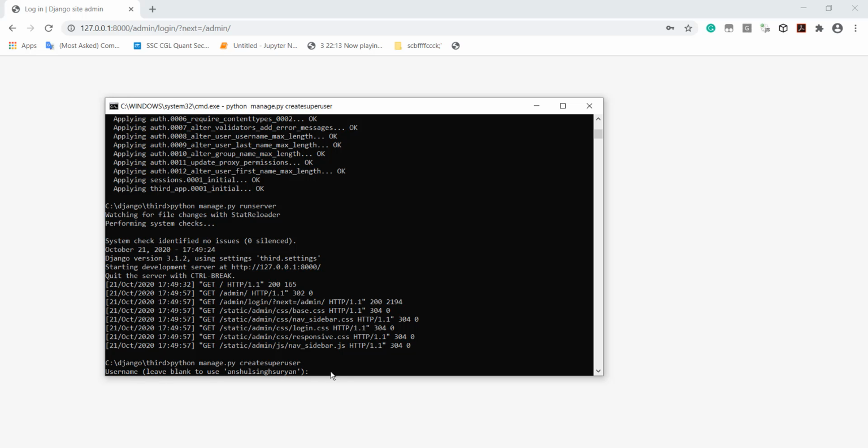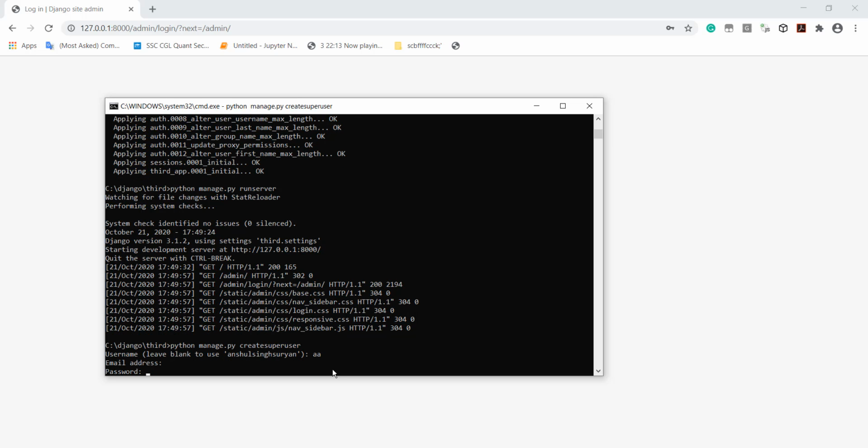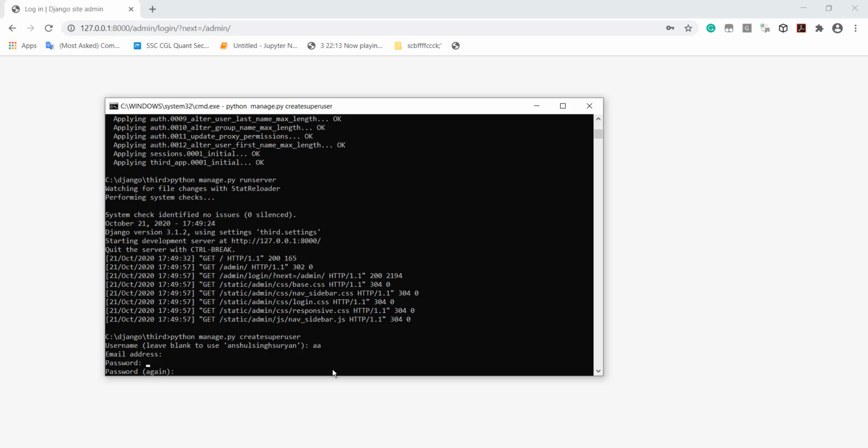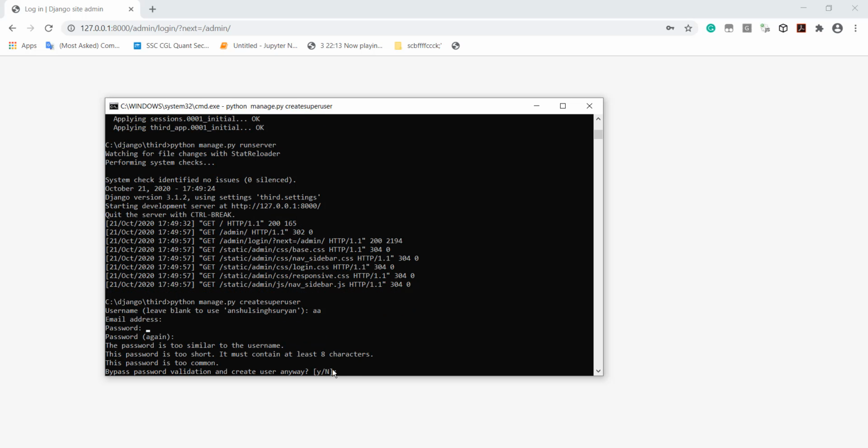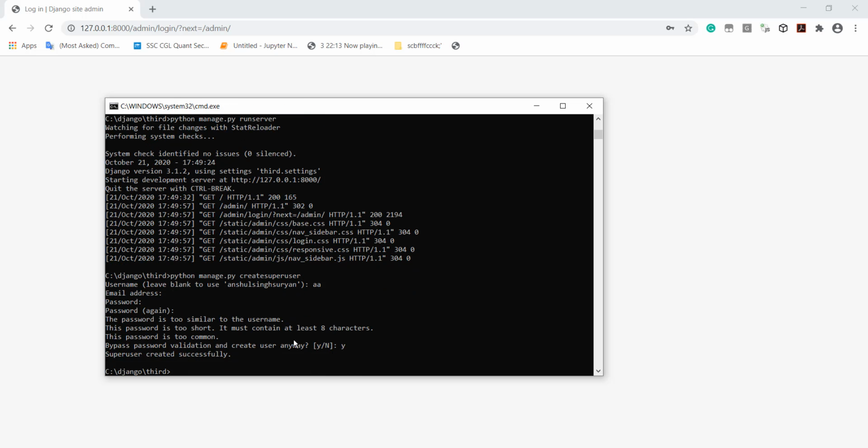So now it is suggesting a username. The username is this. So now I will say AA is my username, and password is AA. Now this is created.